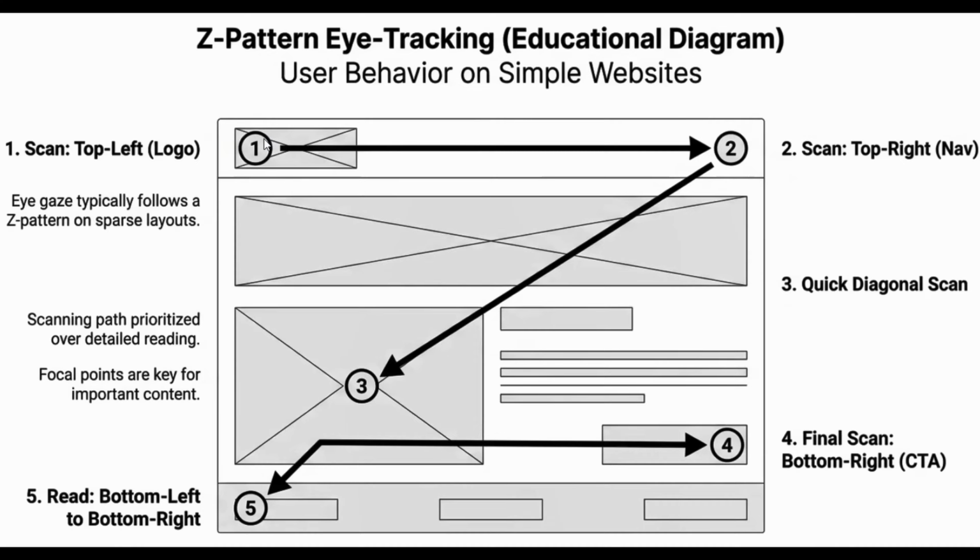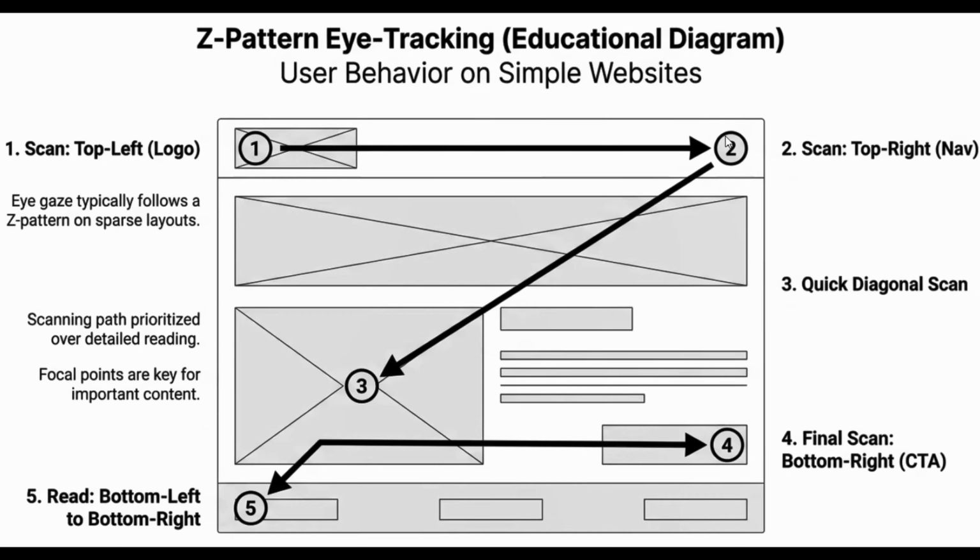How does it start? When a user or anyone opens your SaaS landing page, they will start scanning from here. On the top left you can see the logo of that company. After that, it's eye tracking. Already we have seen in a previous video the F pattern flow. Now we are looking at the Z pattern flow. We will start scanning from here to here.